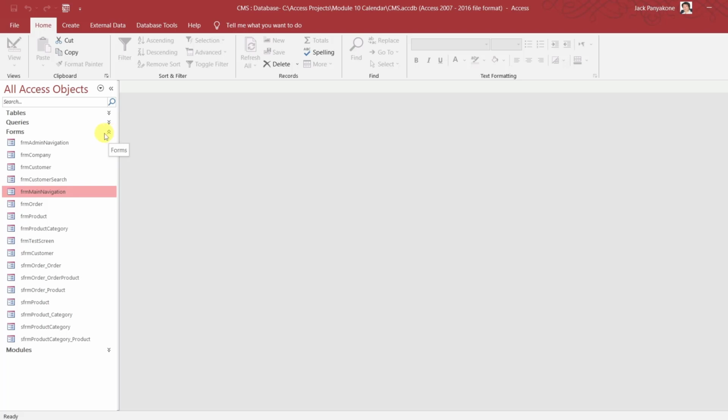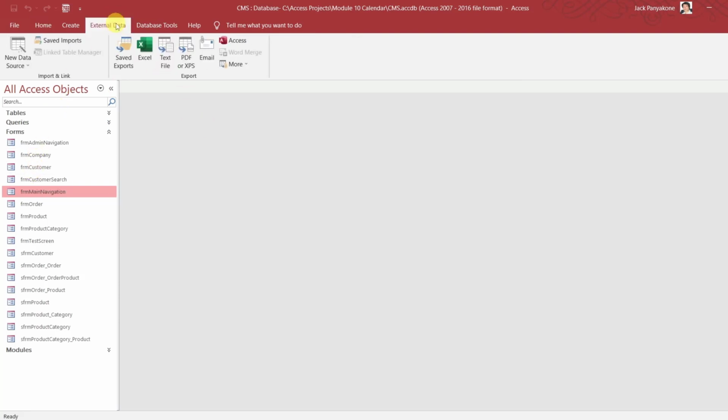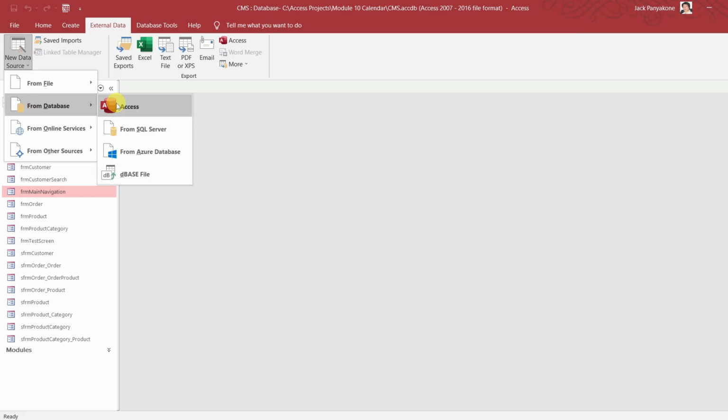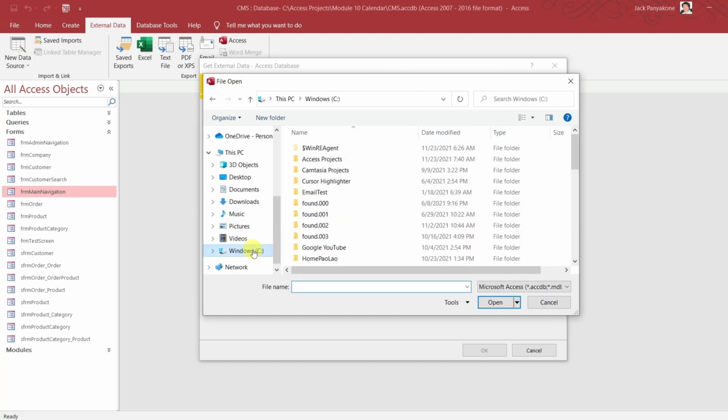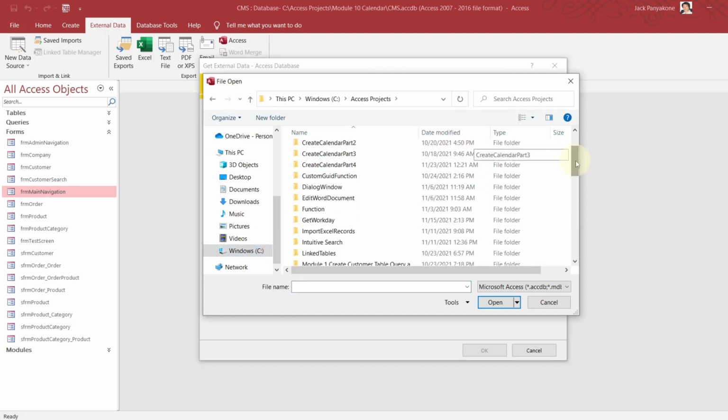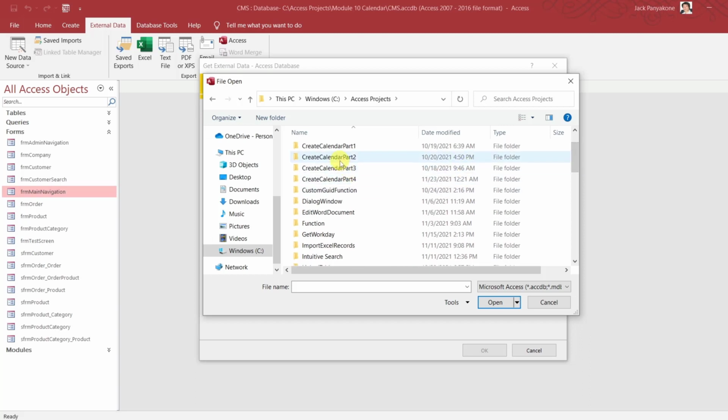Anyways, now let's go on with our agenda. Calendar. All right, let's go to external data, new data source, right here on the left, and we're going to go to Access. Let's go to the folder where we put all the Access projects, and right here, calendar.